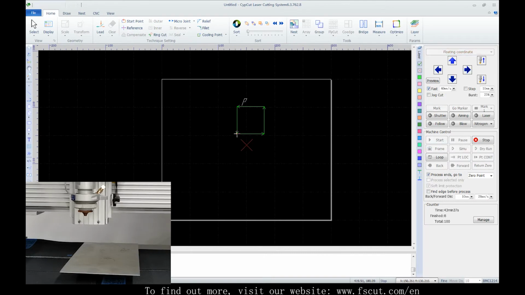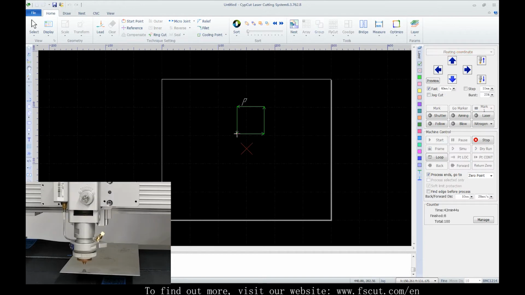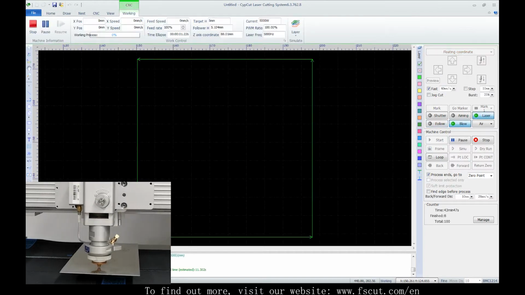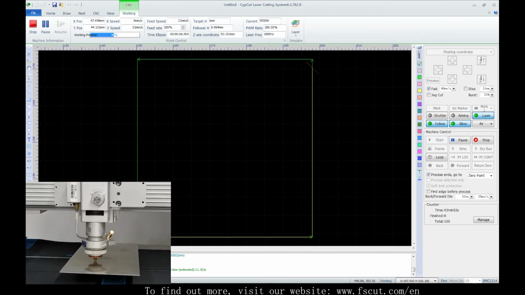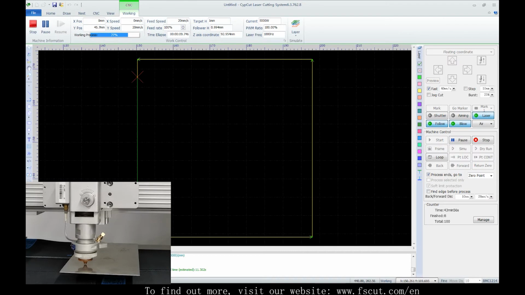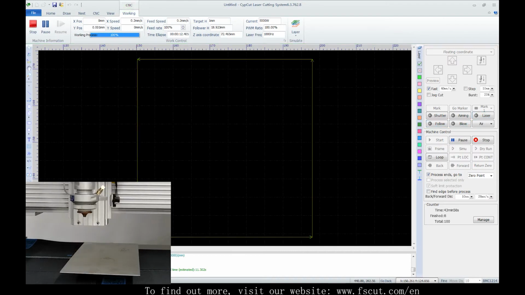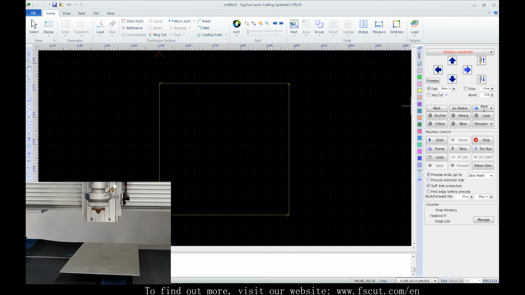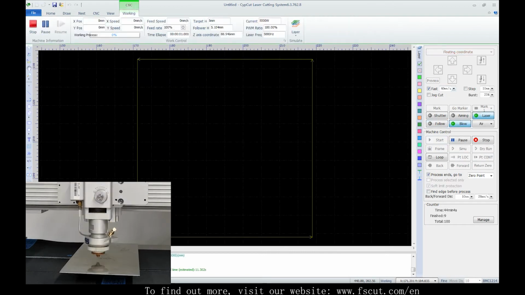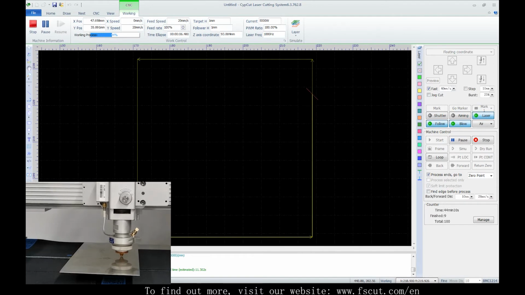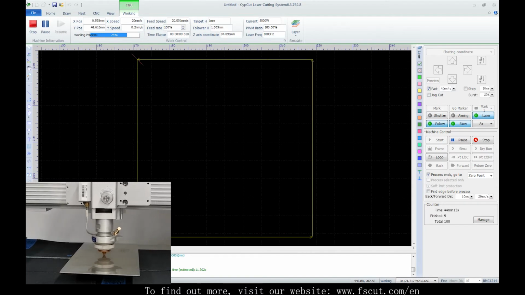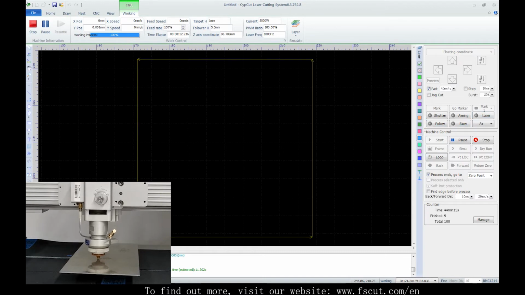On the floating coordinate, the laser starts cutting from where it stands. The 0-point is the current position of the laser head. Take this position. We can start right from the point. And if we move to another position, it will start right from it. Floating coordinate is usually used in small batch cutting tasks.